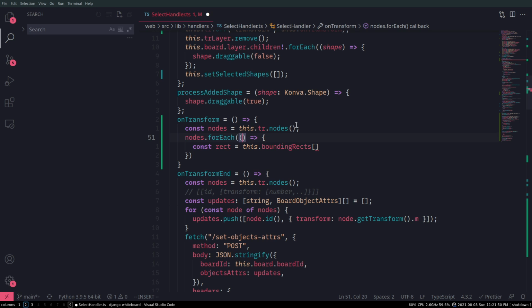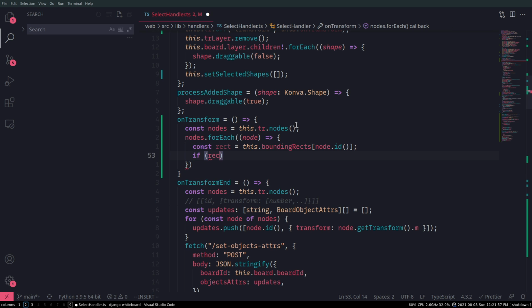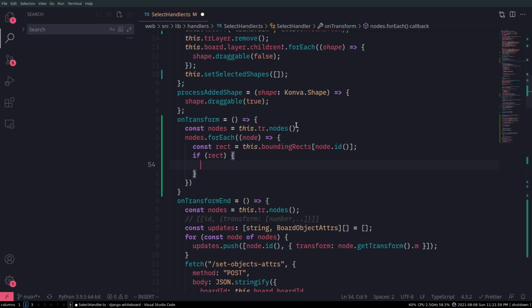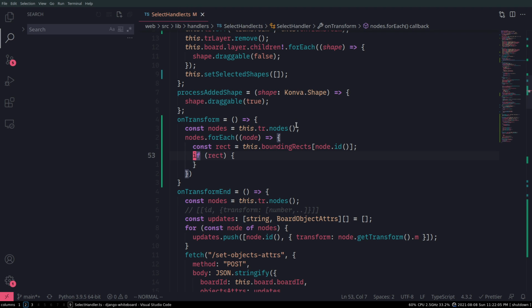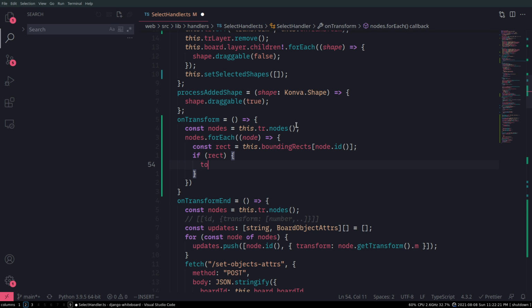And if rect, I will do transform. Should I just redraw it? Let's see.